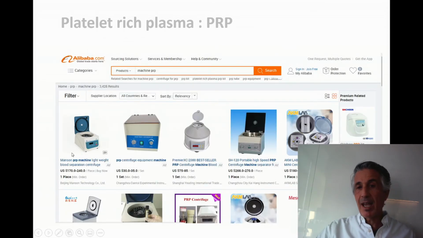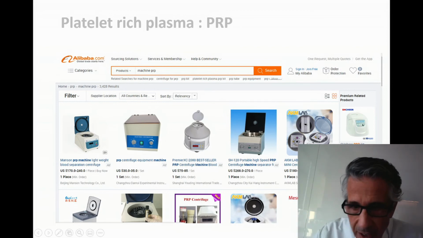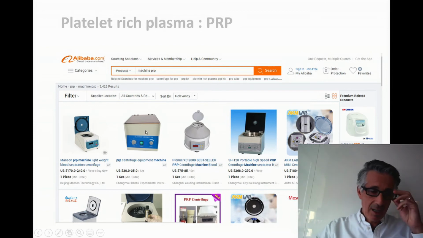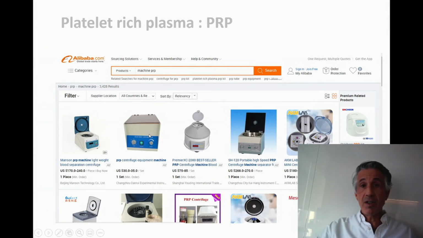And what's happened is the pendulum swings. So right now you can get these little PRP boxes. This is from Alibaba. I think there's one here for $35. They initially were selling these about 10 years ago for $10,000. You could buy the set plus all the ampules. They give you, I think, 30 free ampules, but now you can get it for $50. I love Alibaba.